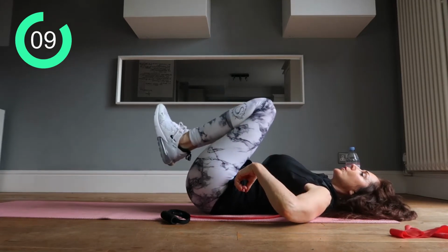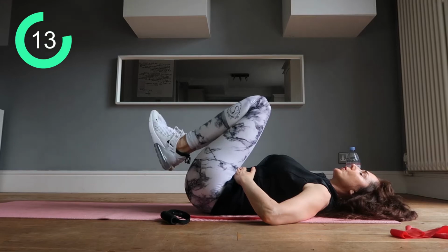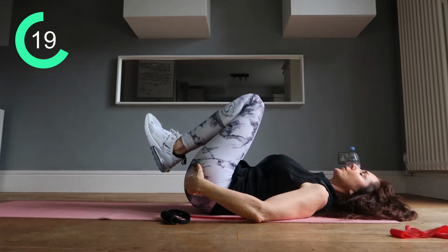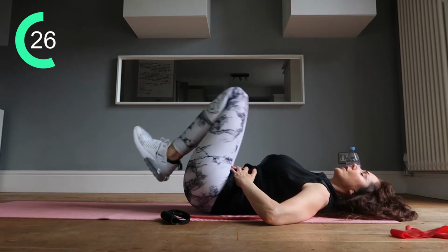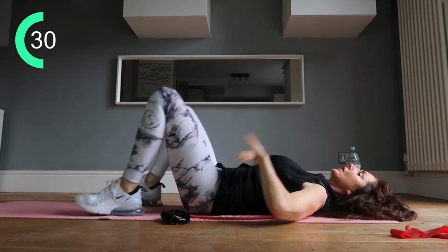And this is your reverse abdominal. So pop your hands just on your lower abs there. And squeeze your bum, squeeze your legs together. And when you tap those heels, I want you to try and keep the back where it is. So keep the heels very close to the bottom there. That's going to enable you to work your lower abdomen without putting too much strain through the back itself. So keep going through that movement.